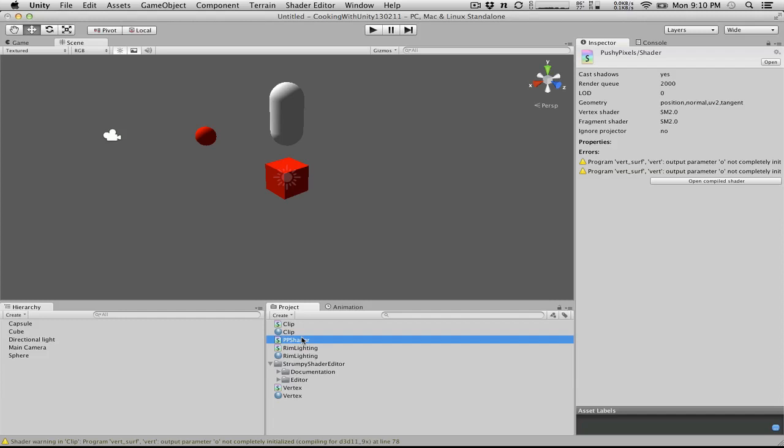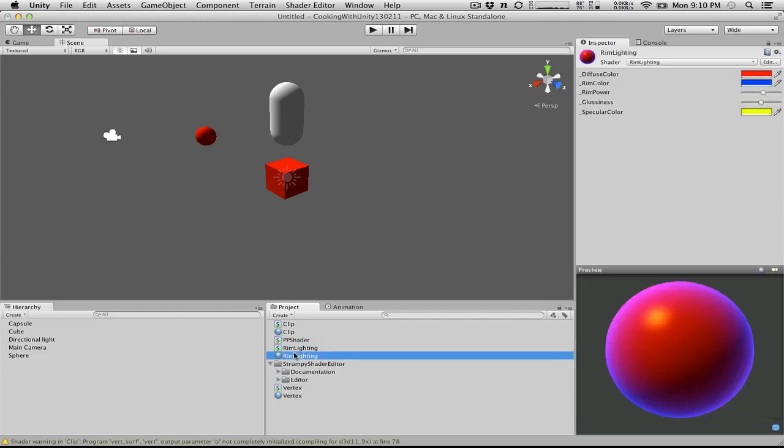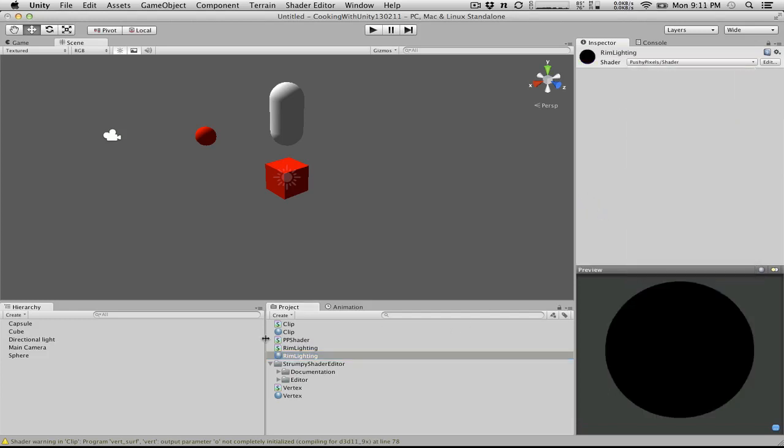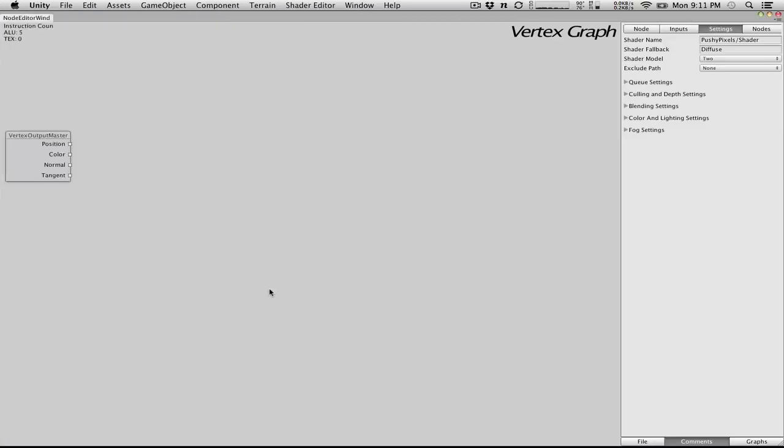Alright, and so we have this shader, and so if we go to one of these, we should see, there it is, Pushy Pixels shader right there. Wow. And it does a whole lot of nothing. So it literally renders everything 100% black. So if you've been looking for some way to render something to be exactly black, no matter what the situation is, we've just done it for you. So you're welcome. All right, so that actually can be helpful.